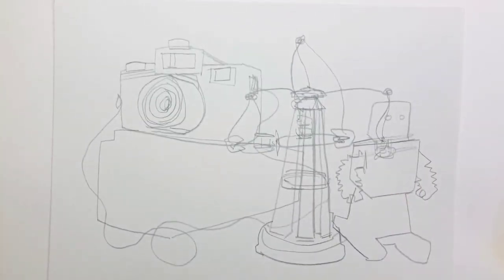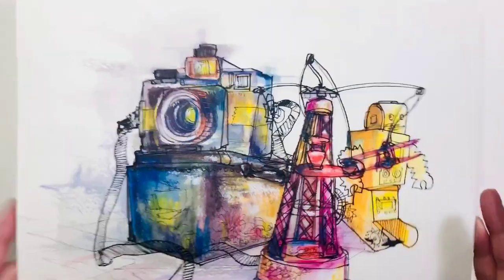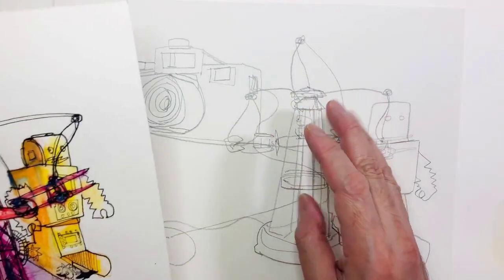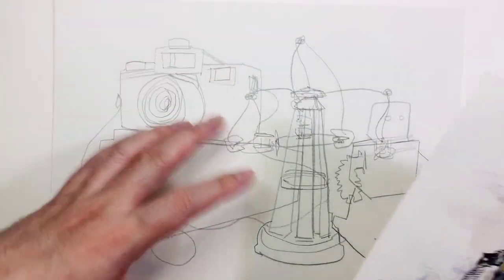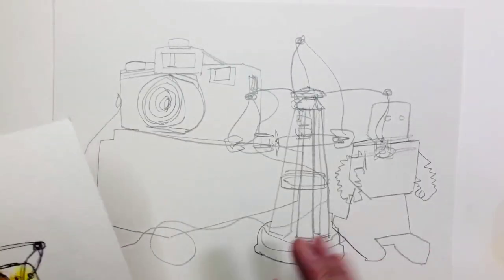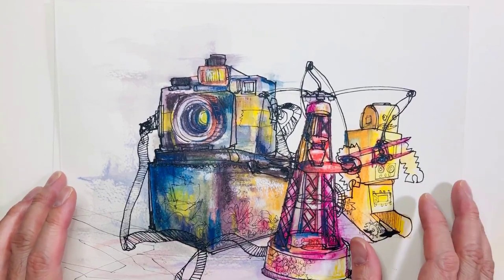All right, so let's make sure everything's okay - yeah, that's looking great. So we're done with the sketching part, now we're going to get into using the colors. Normally when I draw I go right into the watercolor wash right away - I can kind of see it just from experience without having to draw it first. For now we're walking through it and taking our time, but this took me about 40 to 45 minutes from start to finish.